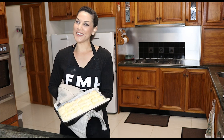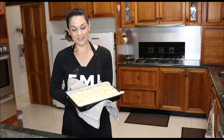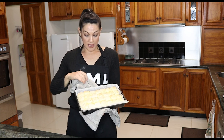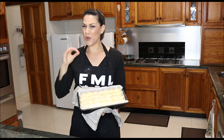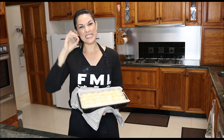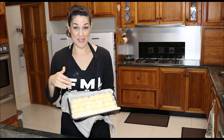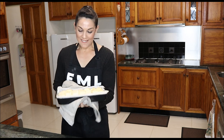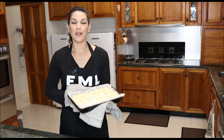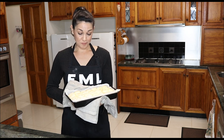And see, this is the difference, I reckon, between an okay scone and an absolutely delicious scone. I guarantee these are going to be super light and fluffy, not dense. You know how sometimes you go to a cafe and the scones are like really dense and pasty in your mouth? No, these are going to melt in your mouth, I guarantee. Oh, so if you were ever thinking, oh, I don't do scones, scones are too hard, please have a go at this recipe. As you can see, it was not hard at all.